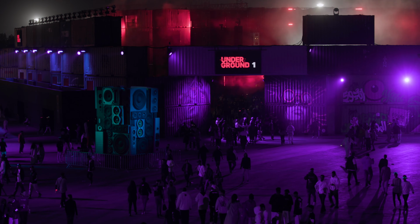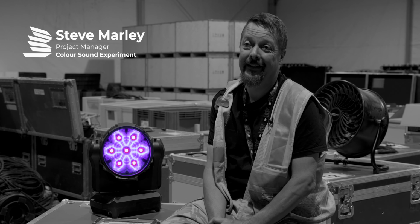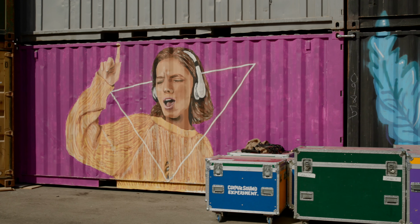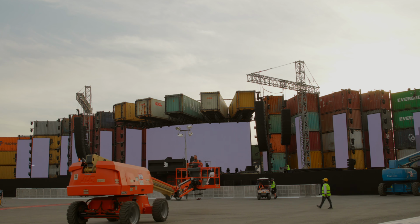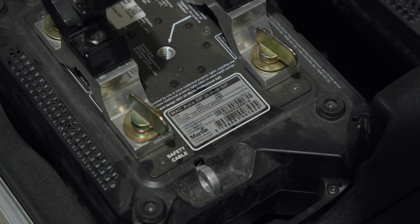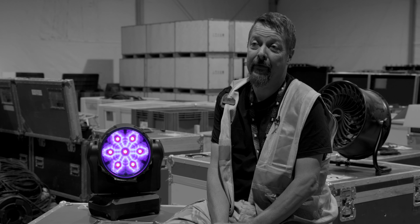It's the second year that we've done this project. Always a learning curve, the scale of it. We've got more than 960 shipping containers built into four stages. We've got the heat factor and dust factor involved. The new IP units are great. Dust and sand here is a real killer of fixtures, and these are handling it very, very well.